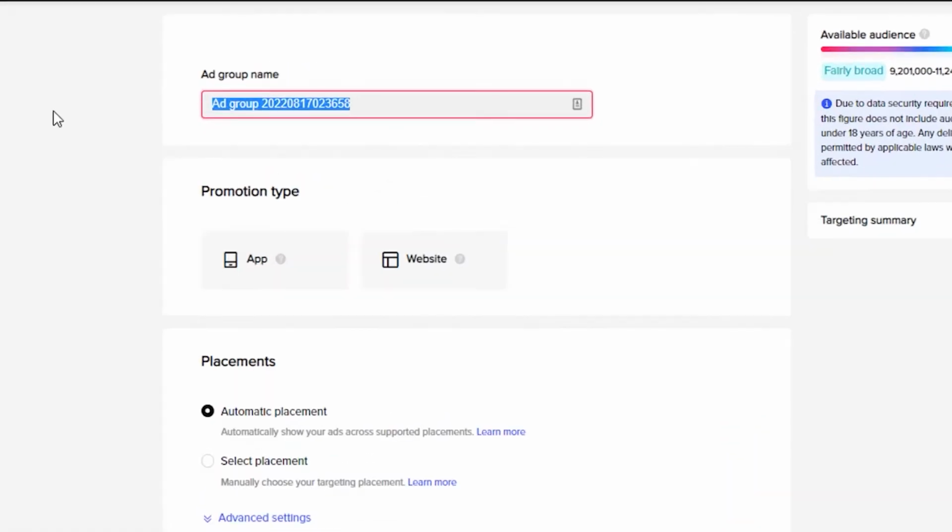So with the ad group name, same thing, brand name or brand initials, product initials, target. So in this case, broad. You don't have to put target in here, you can just put broad in here. So we can remove that, put broad, and also the demographics, for example 18 plus and female only as initials.